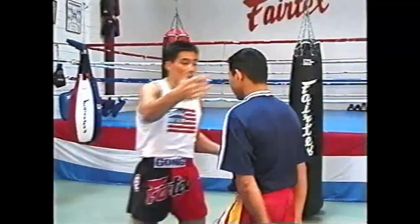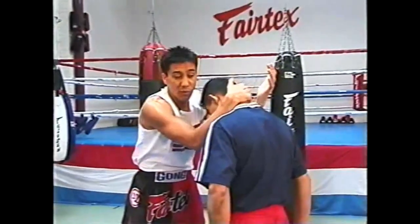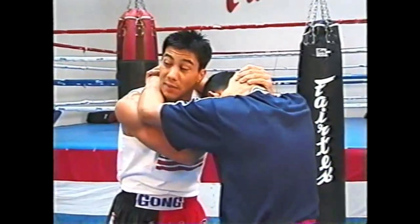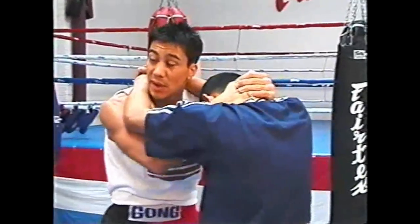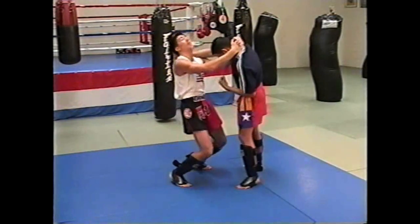Watch me at first. I'm going to grab. Both of my arms are going to be clinched down inward. My hand is going to be wrapped around his neck, so if I have gloves on, it's going to be tight here. And my forearms are going to clinch in, and my elbows are going to try to meet. Well, I've got to be careful of getting elbowed myself, so I'm going to keep my head down at all times, chin down. Also got to be careful of uppercuts. Maybe if I keep my arms wide like this, and Jongsanan decides to uppercut, boom, I get hit.